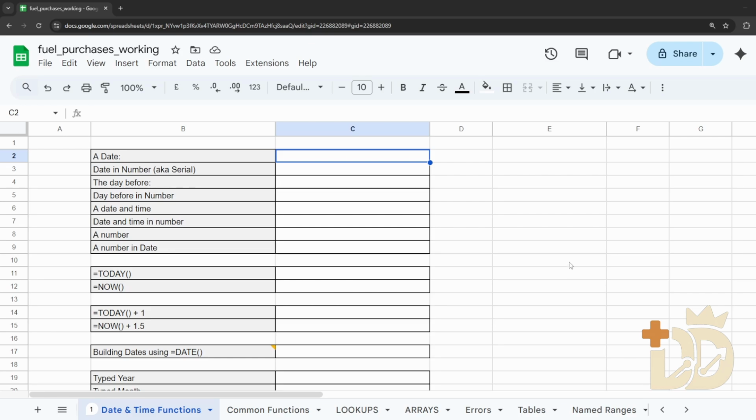I mean, there was a lot to talk about with text functions. If you haven't seen it, go back and have a look at it. I think it's going to be kind of important. Some of it is going to be prerequisite to some of the other stuff that we're looking at in today's video and in later videos that we've already got planned as well.